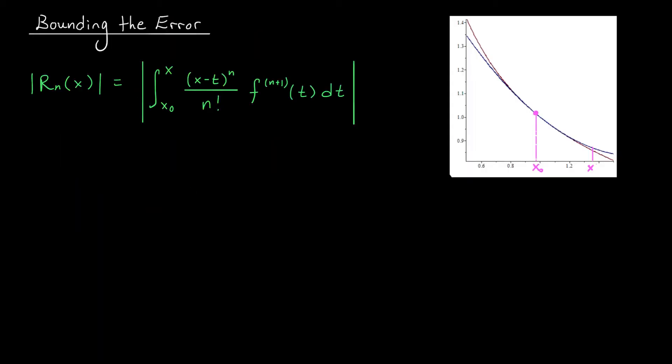Okay, back to the problem at hand. We have a function f that we'd like to approximate at some value x. So we do this by finding the nth order Taylor polynomial at a nearby point x0. The question is, how big is this error term, the gap between the two curves? The magnitude of that error is given by the absolute value of this nasty integral. And while we can't calculate it exactly, we'd like to find an upper bound for its value.